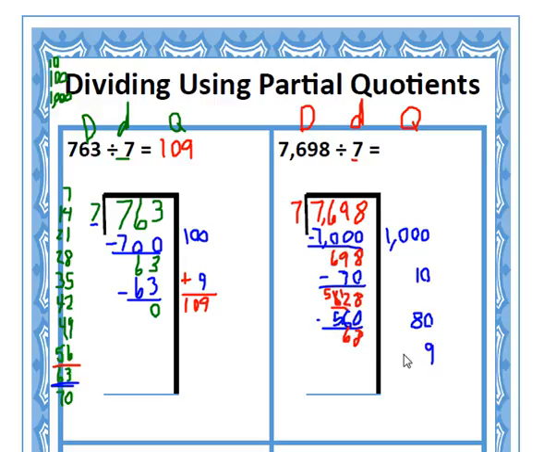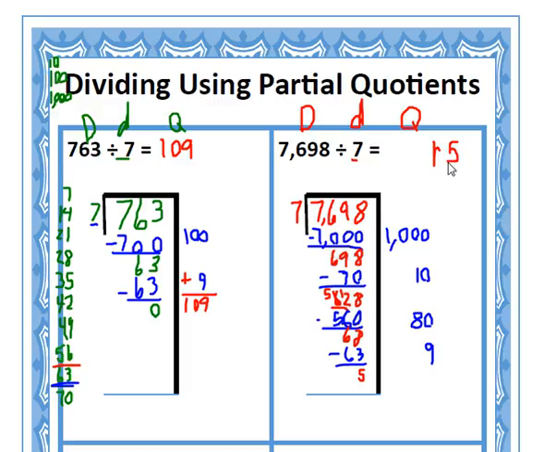Okay, this is where it can get kind of confusing. So 7 times 9 is going to be 63. I subtract to have a difference of 5. Now is 5 less than 7? Yes, so can we divide that anymore? Absolutely not. So what do we call 5? 5 is going to be our remainder, because it's less than 7 and we're not going to divide it. So we put R for remainder and 5.